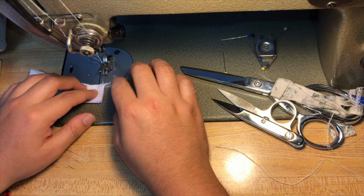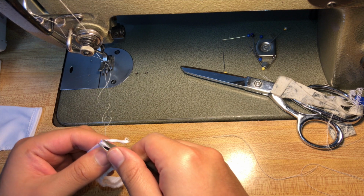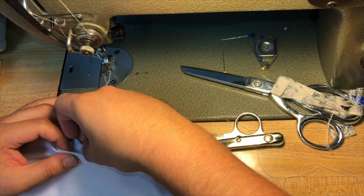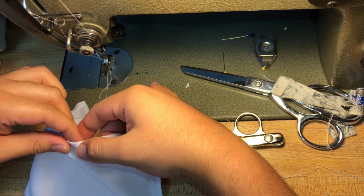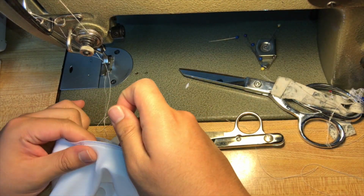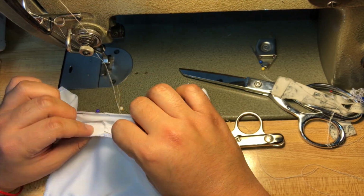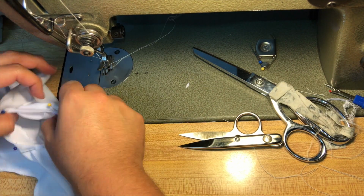Now for the neckband, I recommend you sew at 1/4 inch or half a centimeter and then clip a little bit of that seam allowance off before you match it up. Make sure the right sides are matching together and center that seam towards the center of either side. Since they're the same, it doesn't matter which one becomes the back, so just make sure it's nicely centered and go ahead and pin all around. Now that you've pinned everything all around, you're all set to start sewing. And once again, we're going to sew at 1/4 inch or half a centimeter.